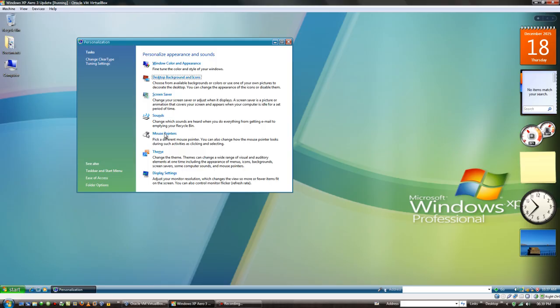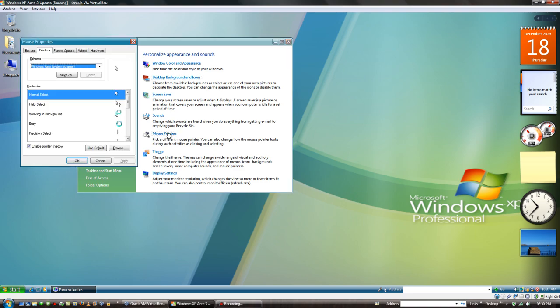I can also enable shadow for the mouse pointers, but I have to look at that because I think this does not have shadows. You can select any cursor you like. But the Windows XP cursor is the previous default.